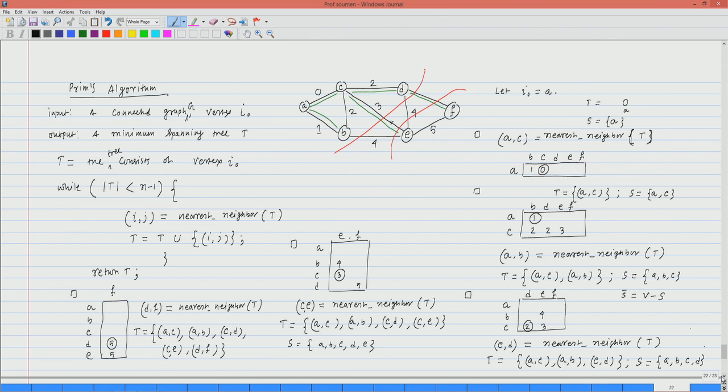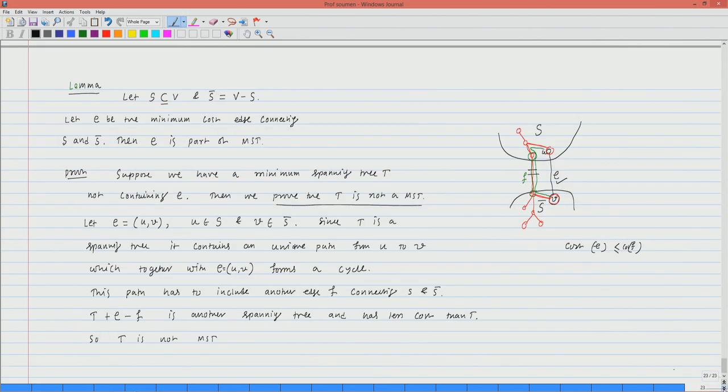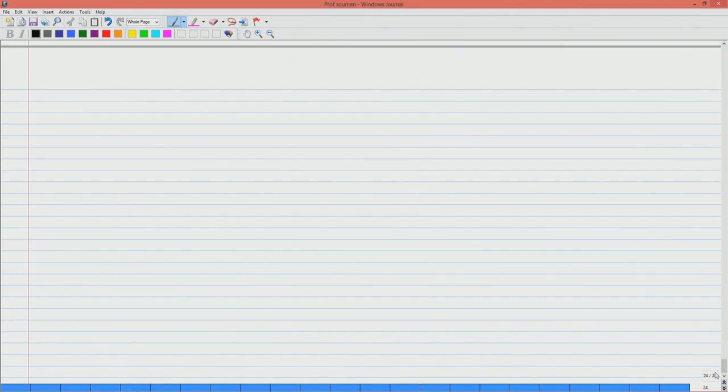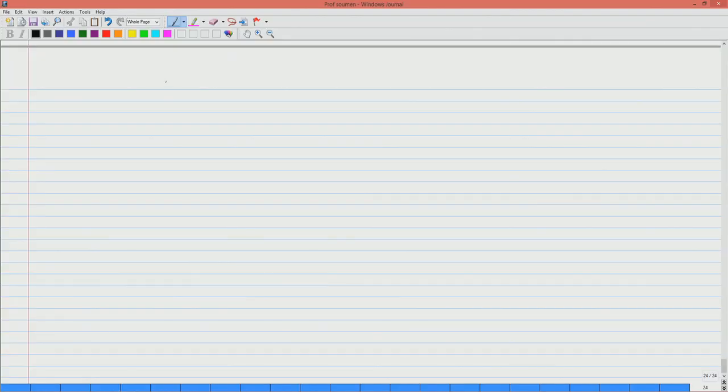Next, we move to matching in a graph. So, we learn what is matching, and we spent a significant amount of time on matching. So, first today we will talk about how to find maximum matching in a bipartite graph using the augmenting path algorithm. So, let us start with matching.